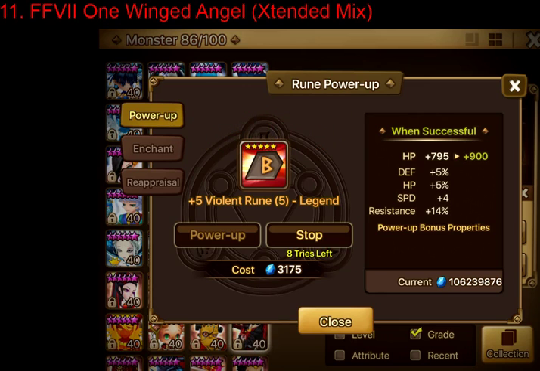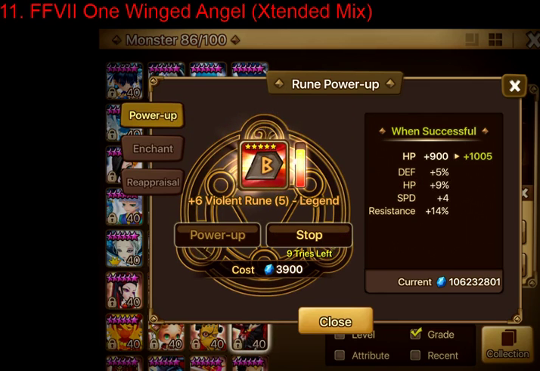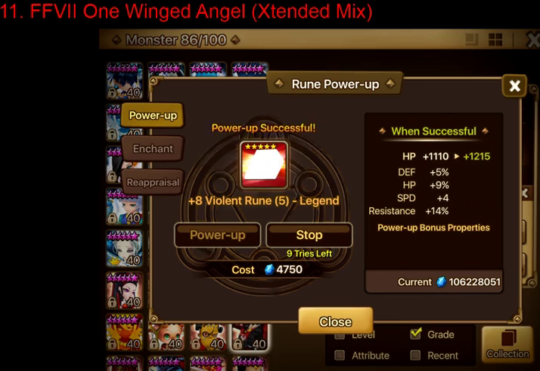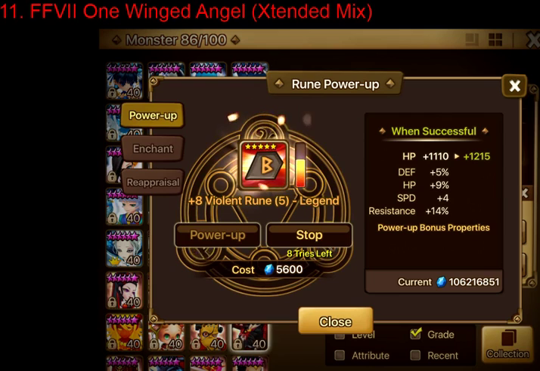Alright, so we started off with a double max roll into resist, which I'm actually pretty happy about. So most likely I'm actually going to keep this even though it's a 5-star. It's pretty close to minimum roll on the HP, which is unfortunate, but it's still okay. Like it's still passable. Hopefully I can get a speed roll. Like 2 speed rolls will make it good, of course.